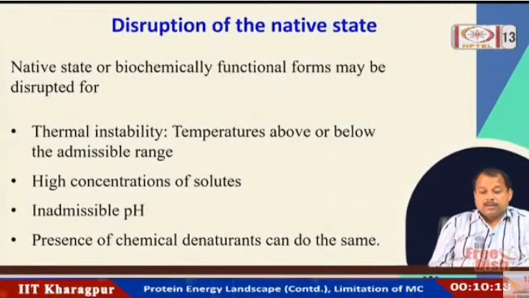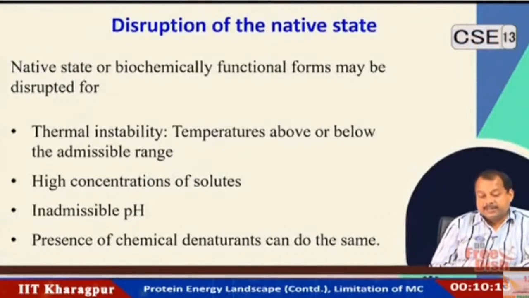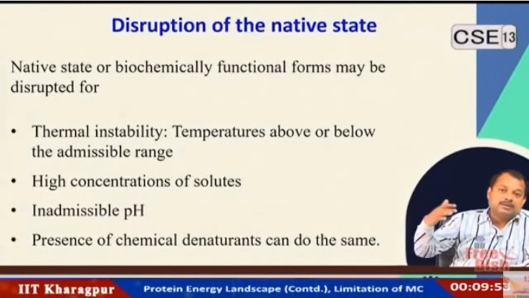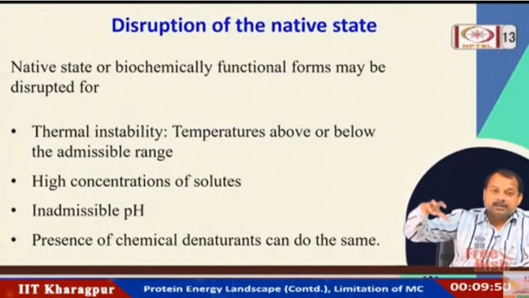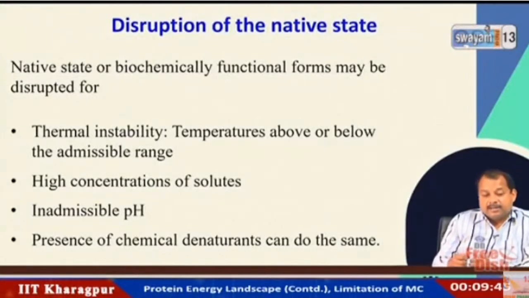Now, the disruption of the native state. In this context it is better to discuss that point also. The native state or biologically functional forms may be disrupted by thermal instability. Say one protein is folded and has some function at room temperature. Now, I take that protein and keep increasing its temperature, then after say 100 or 200 degrees, some of its bonds, because of the thermal agitation, will break and then it will start to unfold.